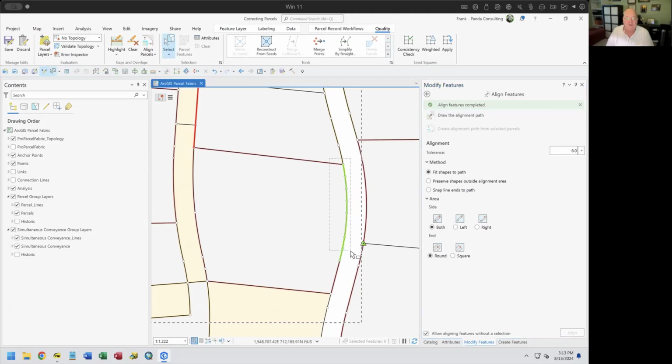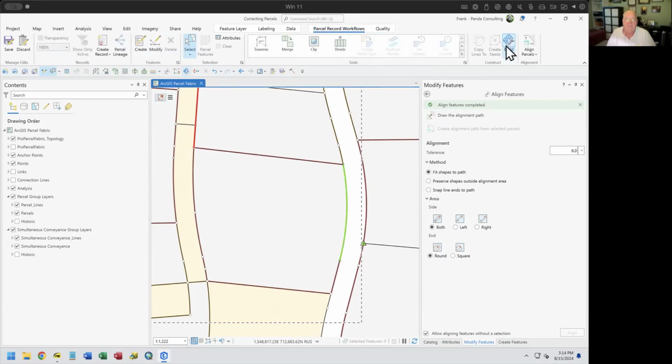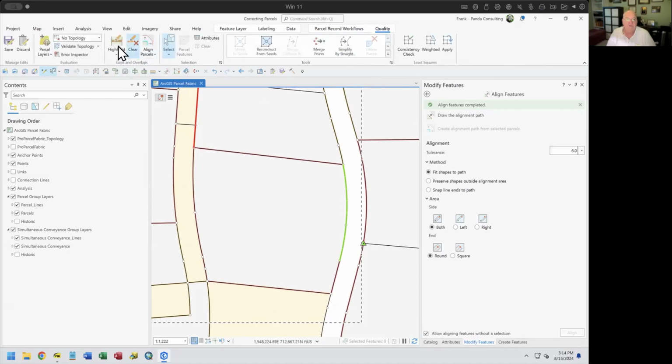And then I'm going to select those features, and unselect the ones that I modified, so I only have the curve that I want to fix. I'm then going to delete that curve. And then I'm going to go back and do a build extent so it rebuilds them. Finally, I'm going to highlight it again, and there it is again.